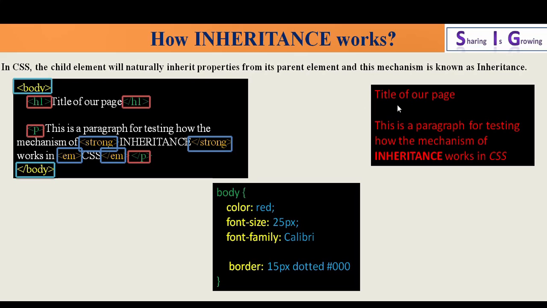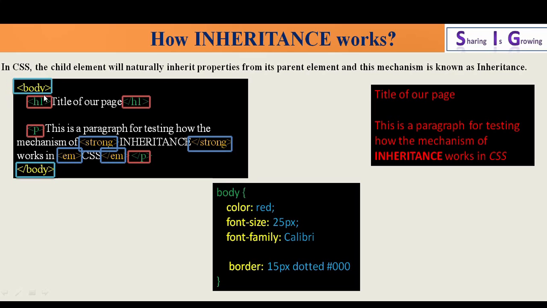For example, this is the h1 header, which is represented within the body element. That means it is the child element of the body parent element. So the properties applied to the body element will be applied directly to both child elements. Even though the strong elements are within the p elements, they have an indirect grandchild relationship with the body element. The properties I have applied to the body element will be applied to the strong elements and the emphasized elements too.